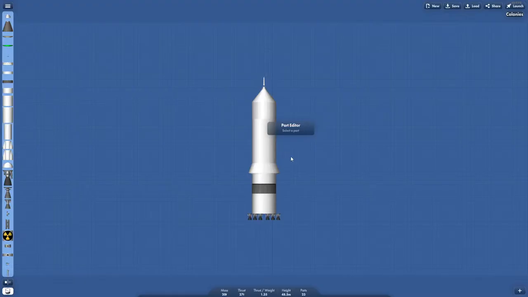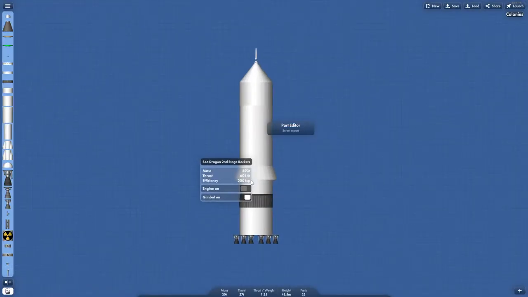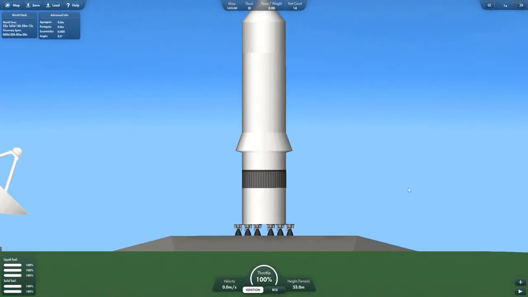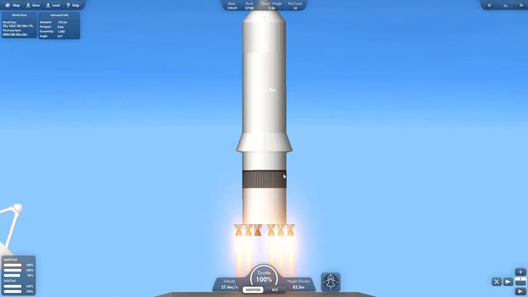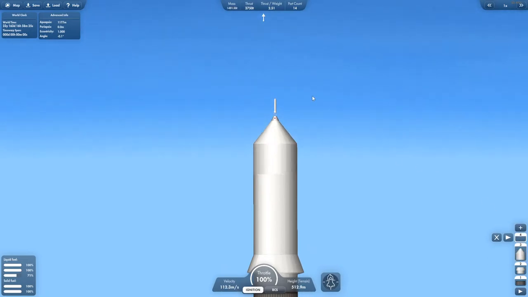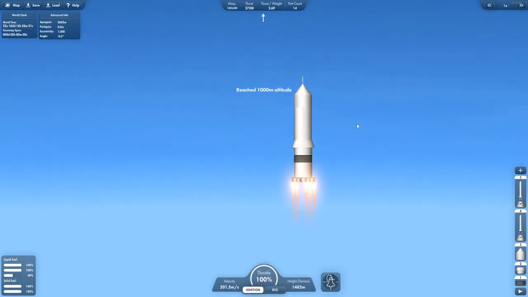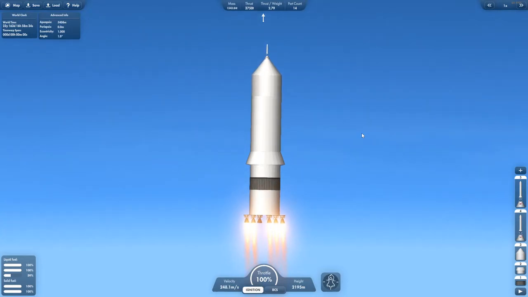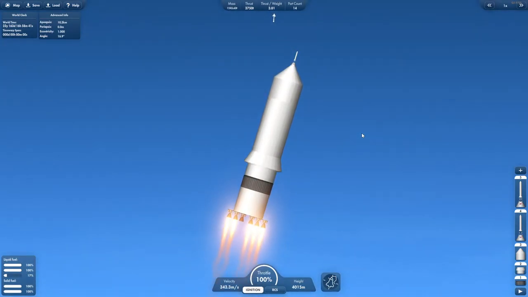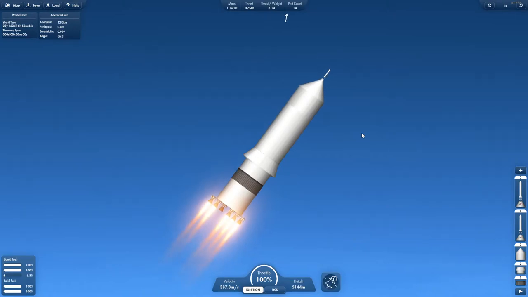All right, continue build. And now it's a mass, thrust, etc. Okay, cool. All right, we're going to launch this. And we're going to see. Go. And again, just a quick little staging. This thing turns like a boat.